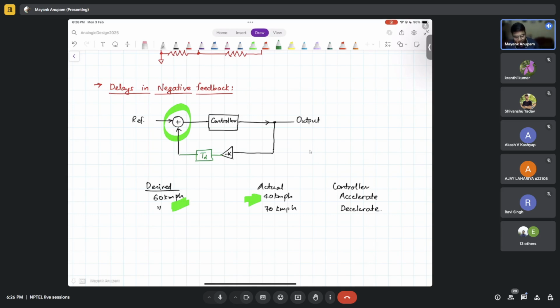If there is a lot of delay in the system and your loop gain is very high, and you want to draw an analogy, how can you draw loop gain being very high in the bike driving example? Can someone think of a perfect analogy of high loop gain in the bike riding example? Okay, let me help you.